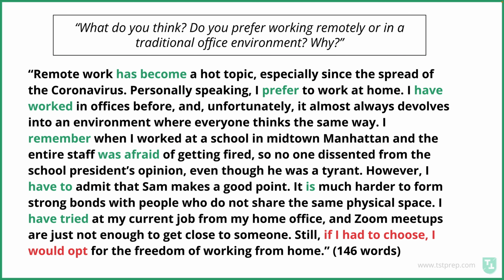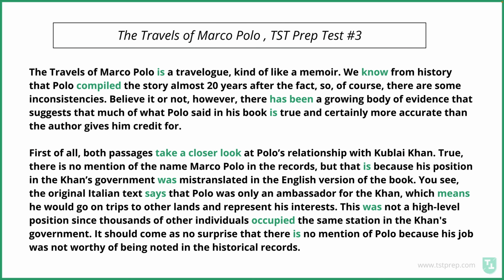So this is for question 2. And as you can see, present perfect has become, I prefer, I have worked. So I'm using present or present perfect. And then I have, I remember, I was afraid. So there's past. I didn't highlight all the verbs, but I highlighted a bunch of them. You can see at the end I had a conditional sentence. If I had to choose, I would opt for. You don't have to do that, but it's okay to have these verb tenses. And you can see here too for integrated writing, is, no, compiled, has been, is, so present perfect.